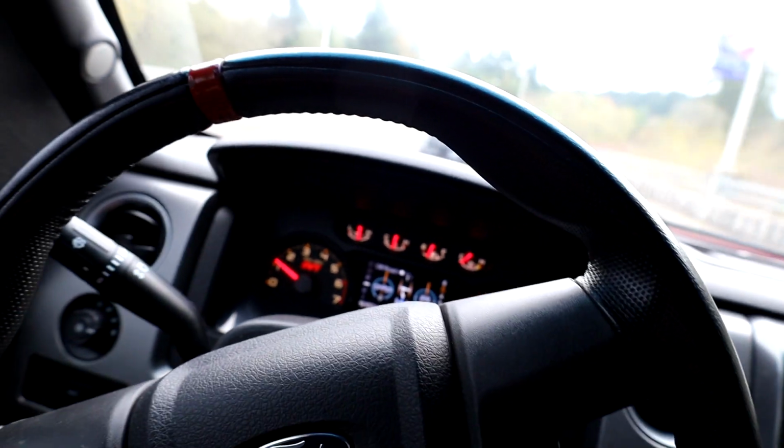Talking about build quality as well, some people really aren't happy with the build quality on the Bronco, but from what I saw, it was actually pretty good. Like I said, no rattles. Had the soft top version as well. So in terms of the jitters of everyday driving, the Bronco did do pretty well.